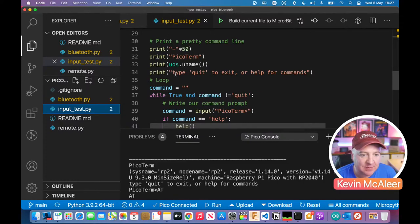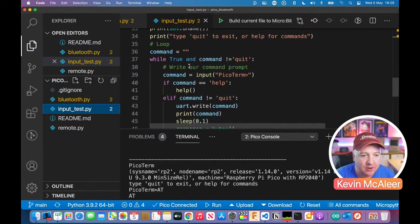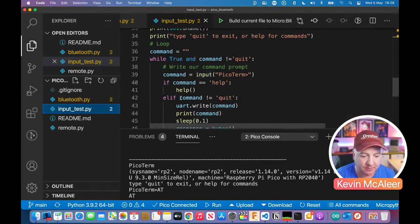And then I've said type print type quit to exit or help for commands. And then I just set a little loop where we say command equals just an empty string, while true and command is not equal to quit. That's my little get out, stop this piece of code running. And then we say command equals input. And input is a way of getting text commands into the Raspberry Pi Pico, so from the terminal, from the REPL.